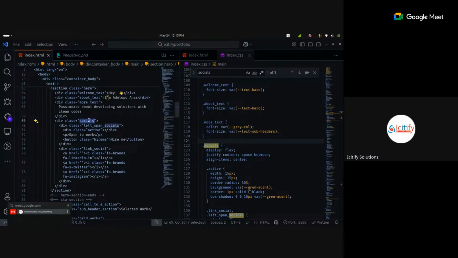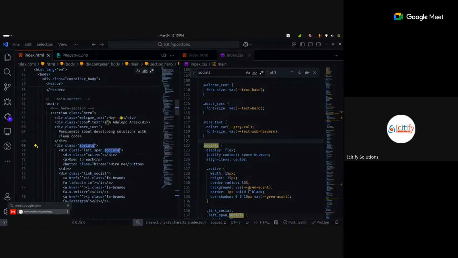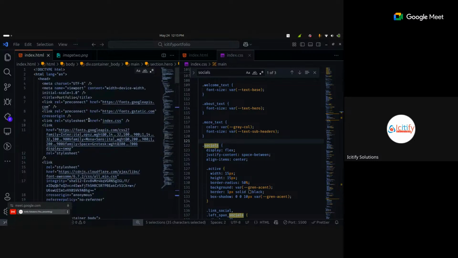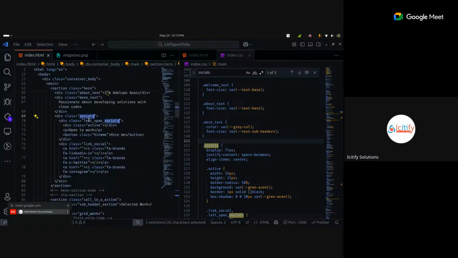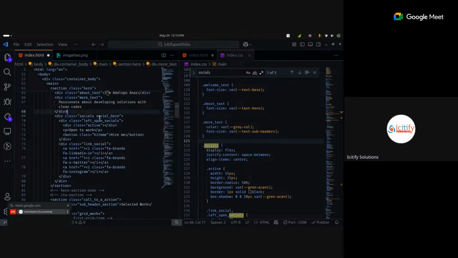Wait, do we have any other thing bearing socials here? Oh my god, it's going to affect the rest because we are using the same class name. So what I can do is use a utility class name and write socials_hero. So this is having 2 class names. I can select any one and start with it. So I say .social-hero, Control S.